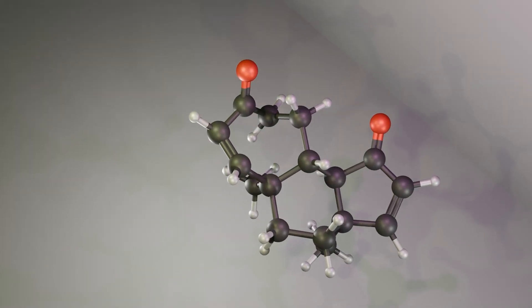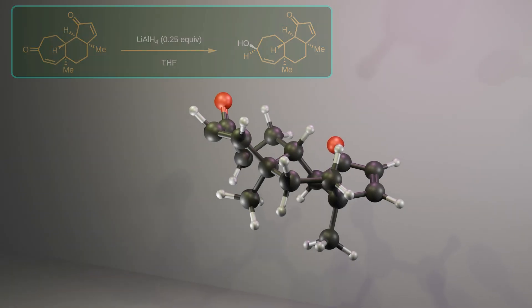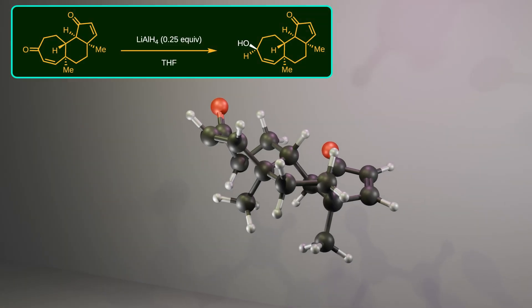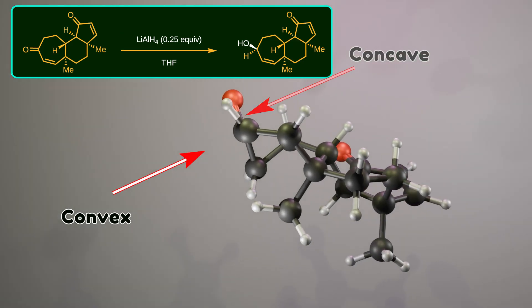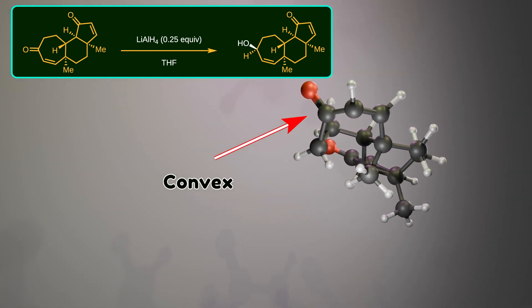Now let's talk about stereochemistry. Look at the 3D model of the structure. The nucleophile can approach from either the convex or concave face of the folded molecule. But the concave face is blocked by bulky substituents, making it sterically inaccessible. As a result, the carbonyl group on the 7-membered ring is attacked from the convex face, leading to a product with 10 to 1 diastereoselectivity.